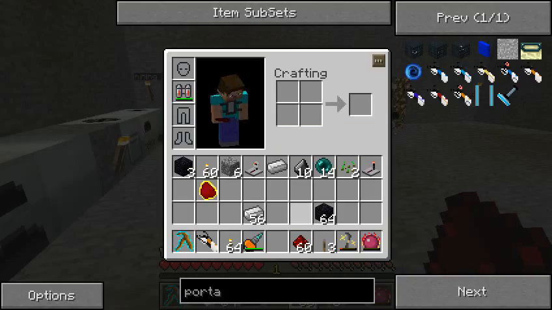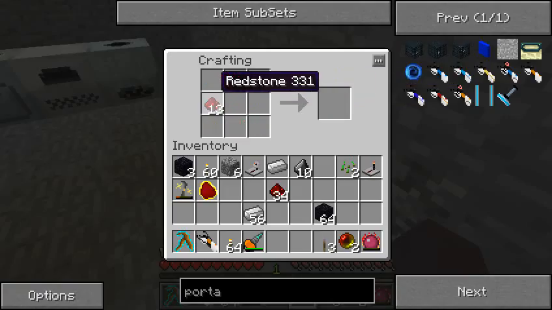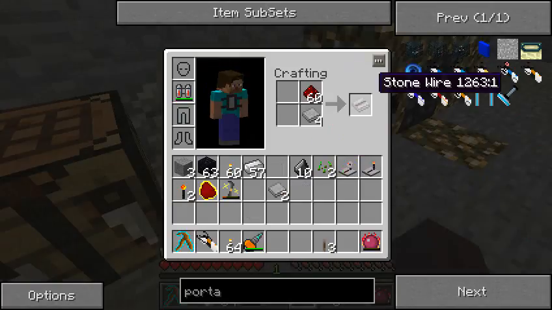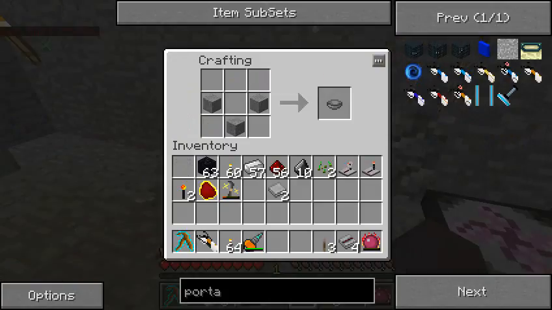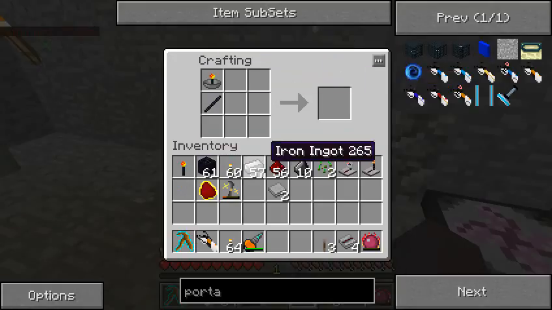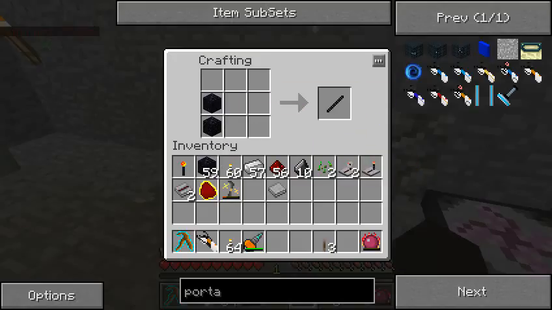So for that, I will need another set of receiver and transmitter. So here we are, making some more ender pearls, some wireless transceivers, making some stone wires, stone bowl, and here we are. We could make everything we need from a receiver dish. Then we got an obsidian stick. Do this here, and then this. This is our receiver, second one. Then doing this like this gets us our transmitter.